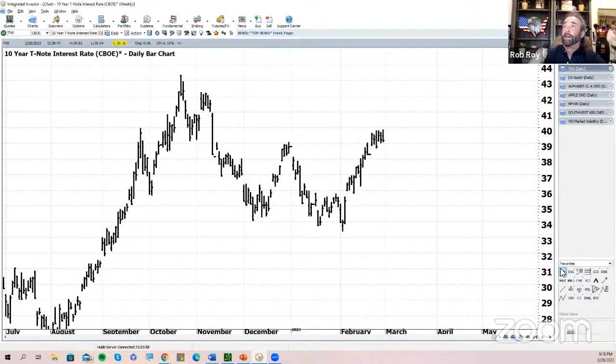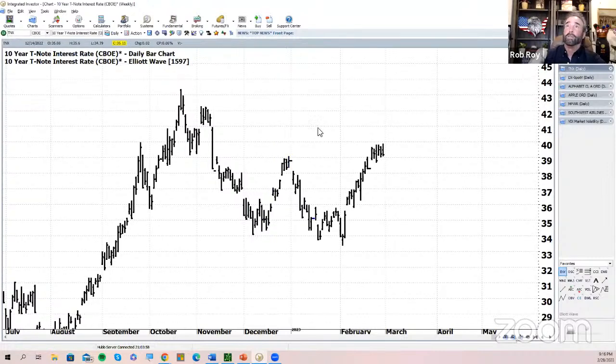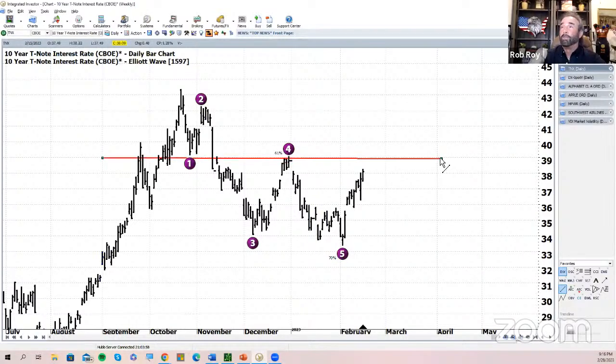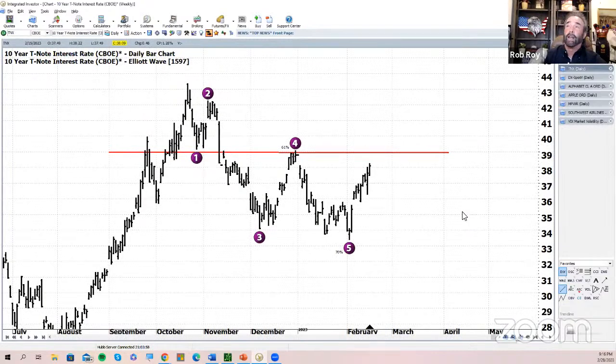All right, so let's take a look at interest rates, which have calmed down from this run to the upside here. And as you note, the Elliott wave chart has relabeled, and people are looking at that like the Elliott wave chart has changed. And let's just go back and remember that what happened here was the market, or at least in this case, the TNX, did exactly what it was supposed to do. And you had this wave 5 that finished. You're supposed to go back to the previous 4.